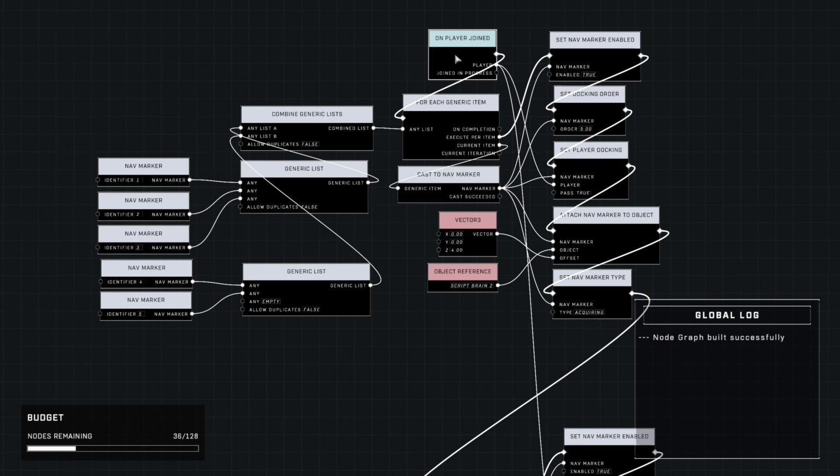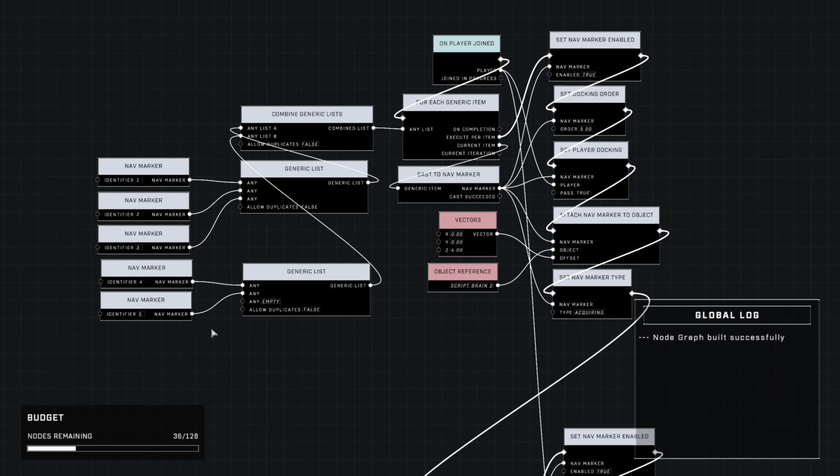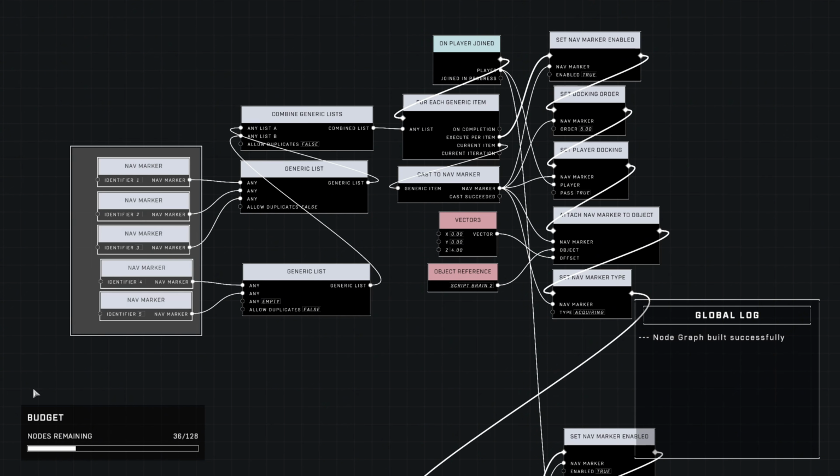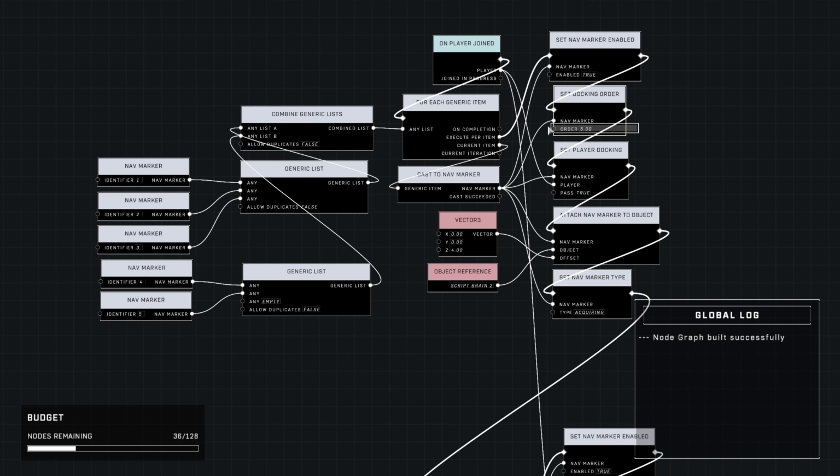So let's say when the player joins, we're going to have 5 nav markers that are all docked to docking order number 1. And we're going to dock them to docking order number 5, to the player's screen. This is putting the docking order at 5, and shoving all of these 1, 2, 3, 4, 5s into order number 5, which means anything that's 4 or below is going to be to the left side of all of these nav markers. Anything above 5, so 6 or up, is going to be to the right of these nav markers.